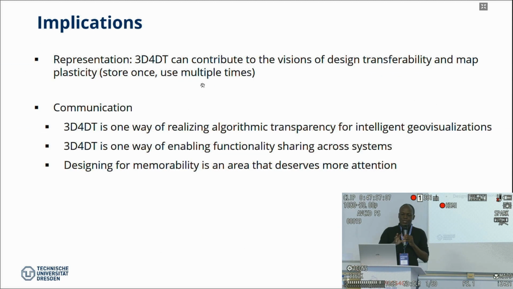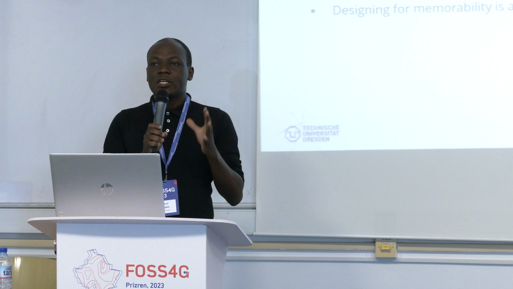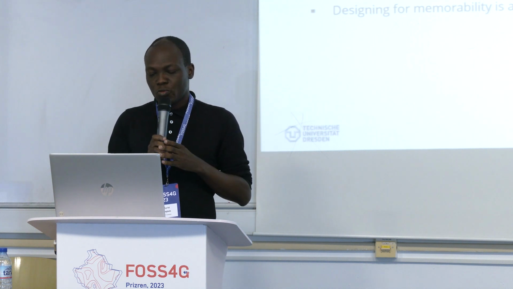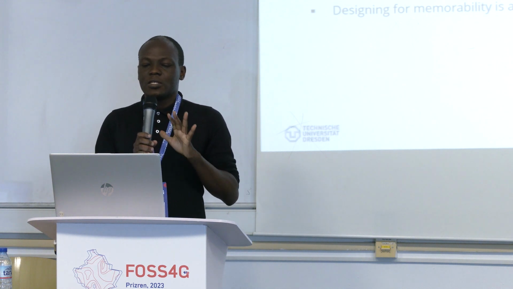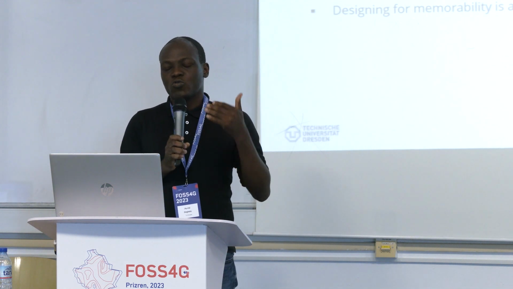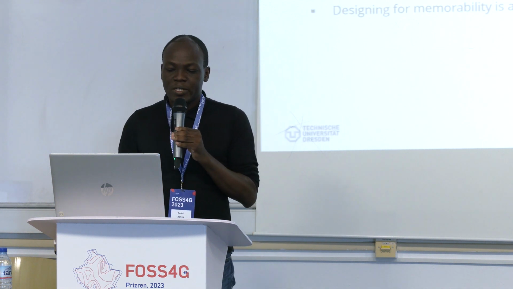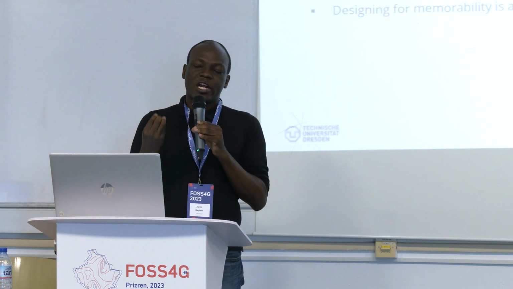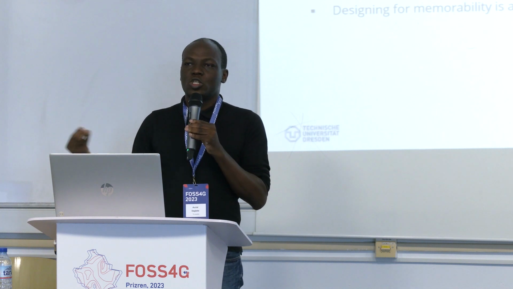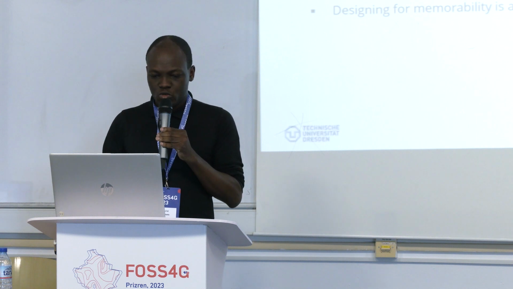So the whole thing was a bit of an exploration, to see if this is an approach at all that can help users navigate the logic of software, and because it has promise, we can say it is something that in the long run, if we improve it, could contribute to visions of design transferability. So you can just think about documenting the logic of the software as JSON once, and then because it's JSON, there are many different software that can visualize it. It doesn't necessarily have to be 3D.